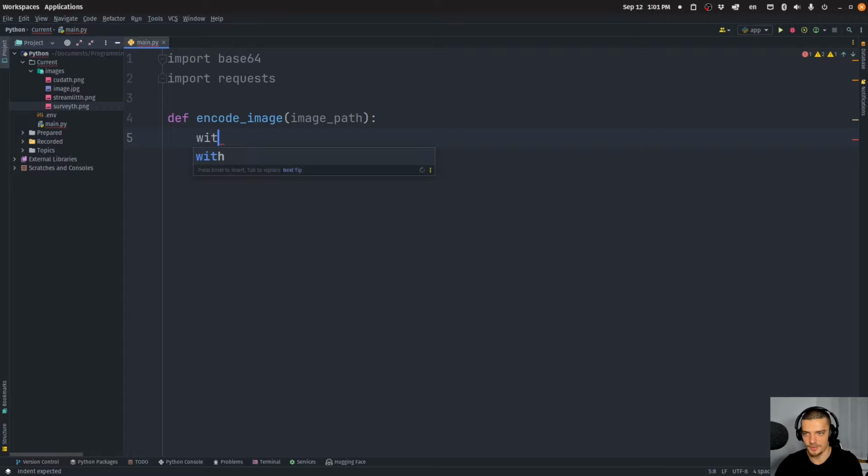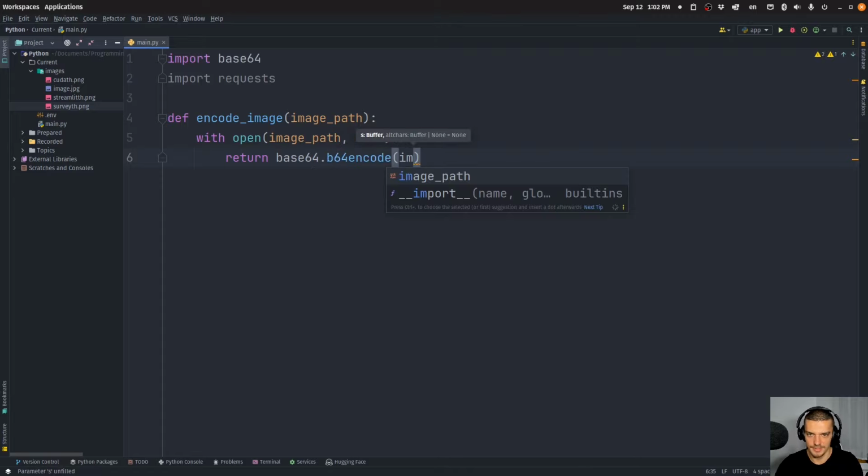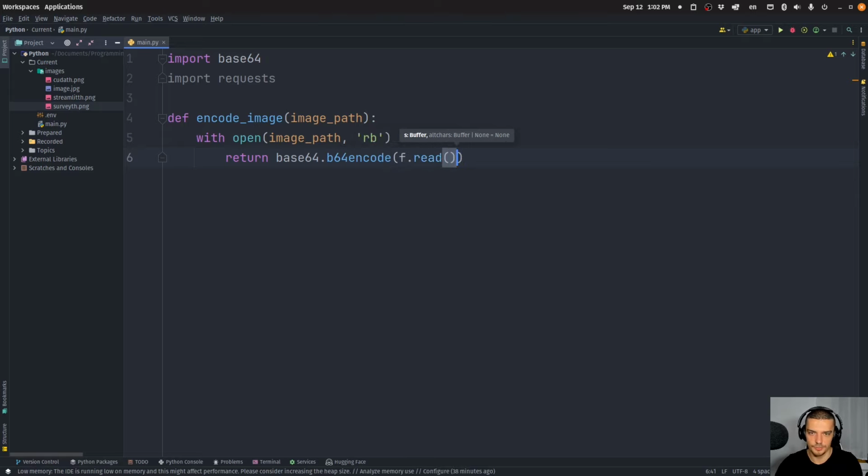So we're going to say with open image_path in reading byte mode as f, and now we want to say return base64.b64encode, and we want to encode the f.read content. So we read the content of the file, and what we get then as a result is base64 encoded. So we want to decode it using UTF-8. So that is the encode function.